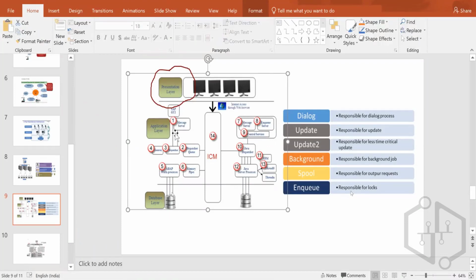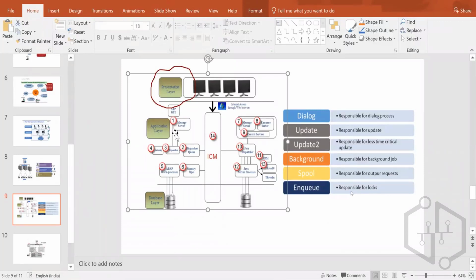We need to maintain load balancing. We need to maintain which requests need to be processed by the SAP system, how many are in the queue, and who gave the query first. According to that, the message server will load balance the requests to the dispatcher, to the gateway and everything.